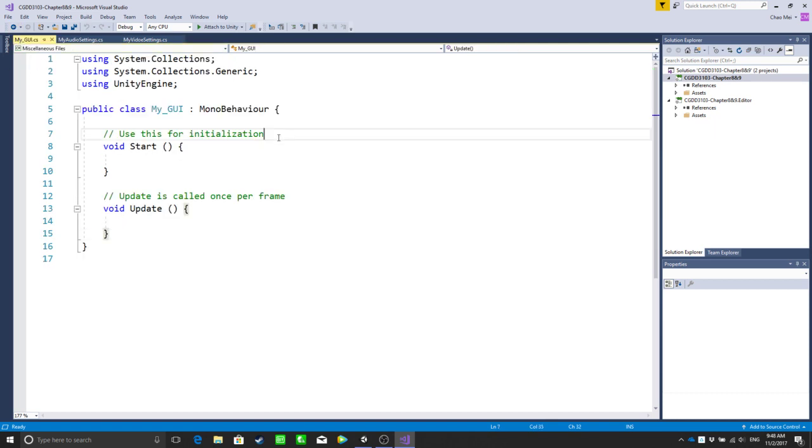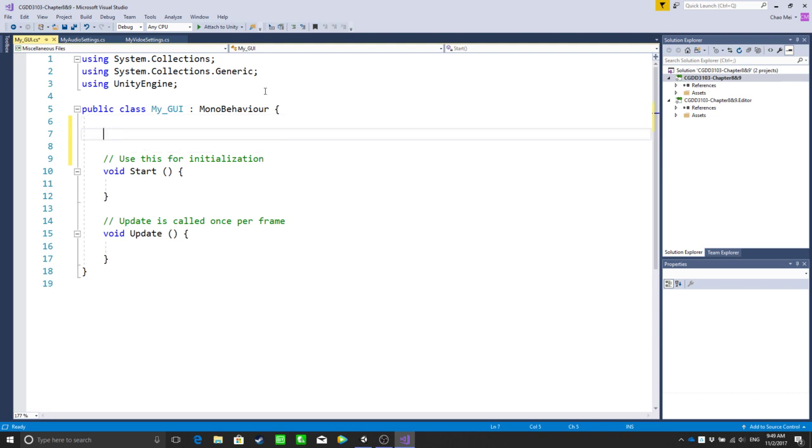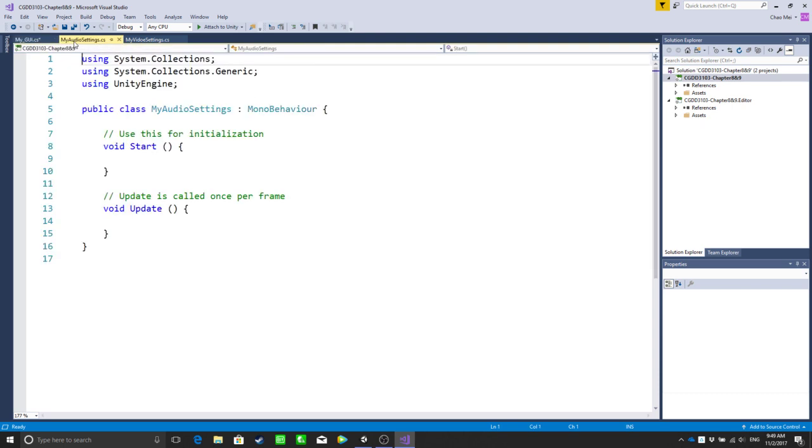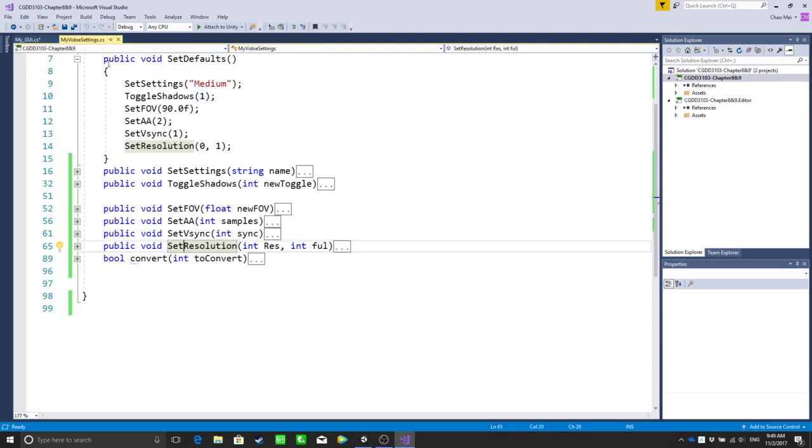Okay. Actually, one way to do this. Okay, I think first what we need is a reference to that object, this MyVideoSettings object, right?